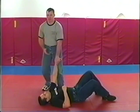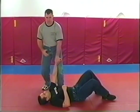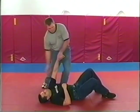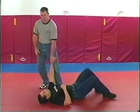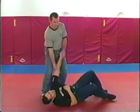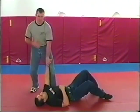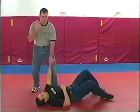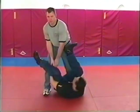So I can't imagine being in an adrenalized situation where I'm just pumped and I'm trying to control myself, getting a resister, and I come in and hit this thing and just snap that arm. The other thing we found was, if you go soft, can we use it as a soft technique where I just say, turn over, sir, turn over? What happens is you get a guy who is flexible and can move a little bit, and you go in here and you go soft, he starts doing this, and then we're in trouble.